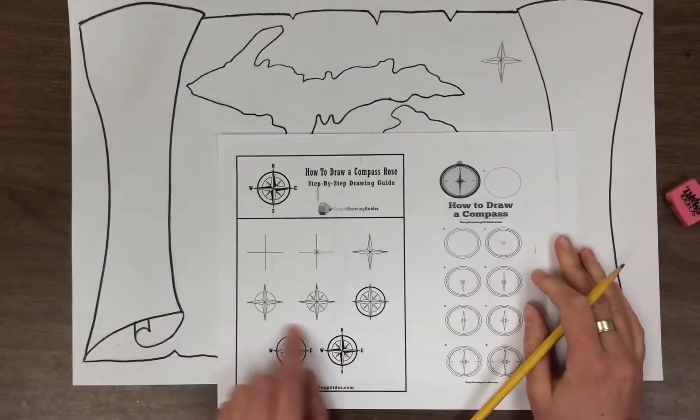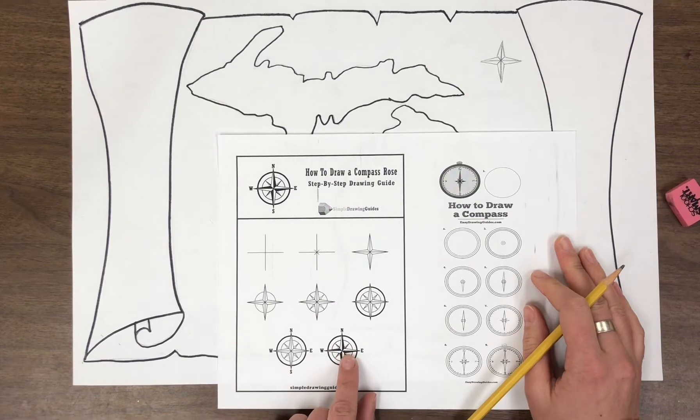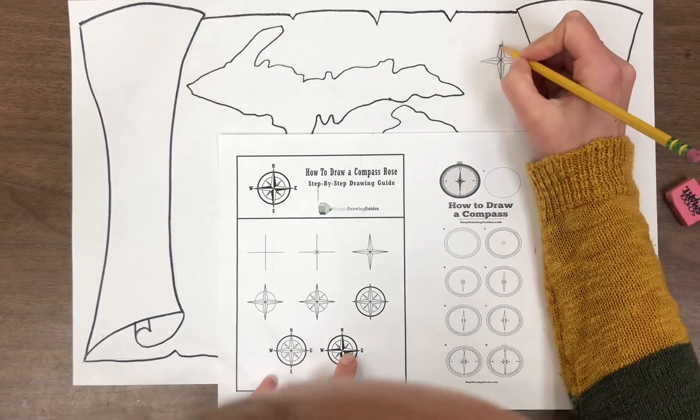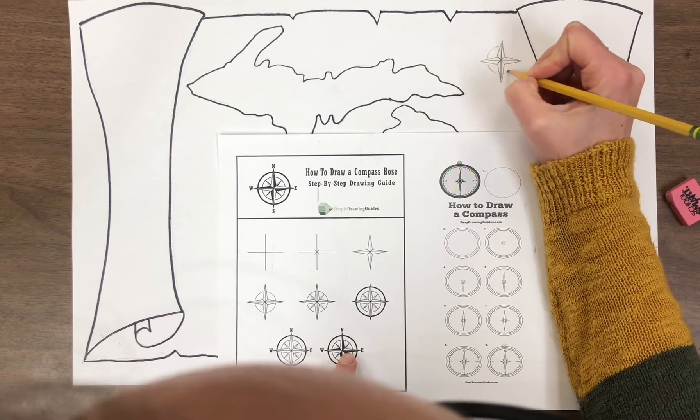This is kind of cool. It's going to make a big star. And I can make it really fancy or I can make it really simple. I could leave it just like that or this one has circles going around it with the smaller directions in it. I think I'm going to add just one layer so you can kind of make it your own.